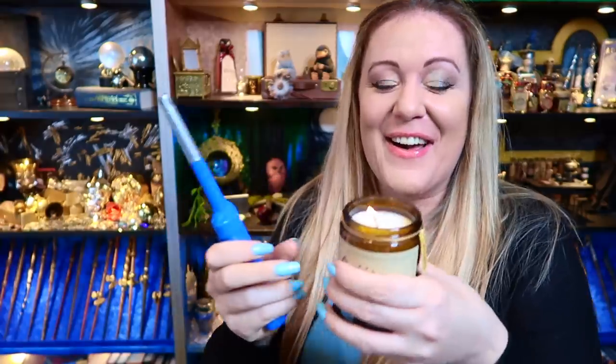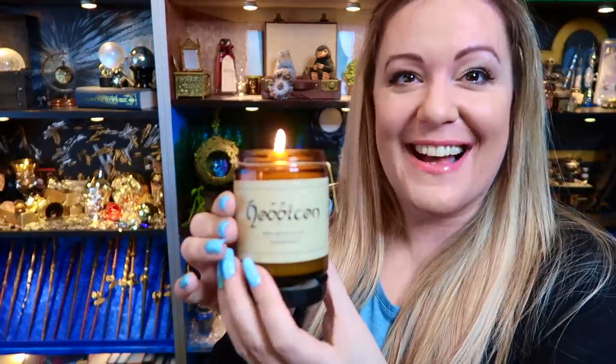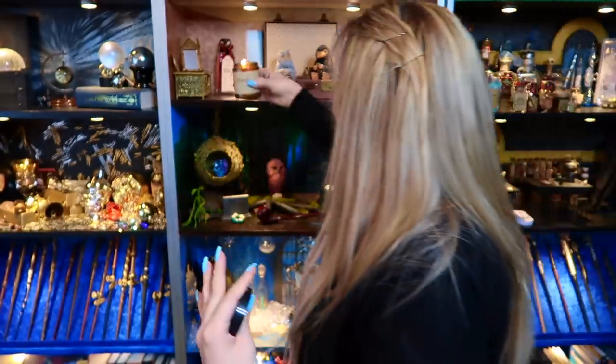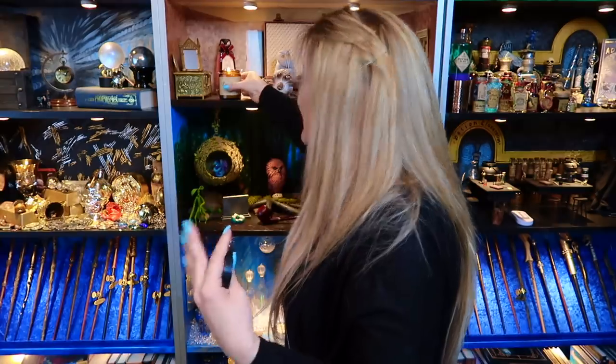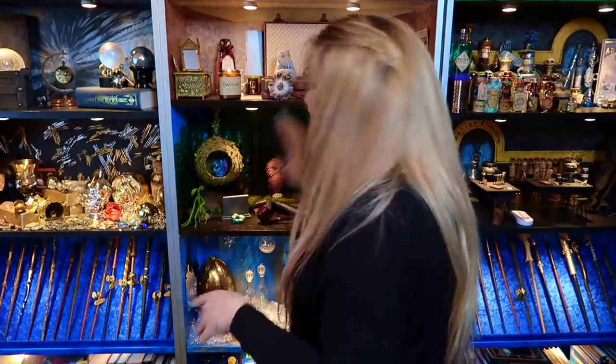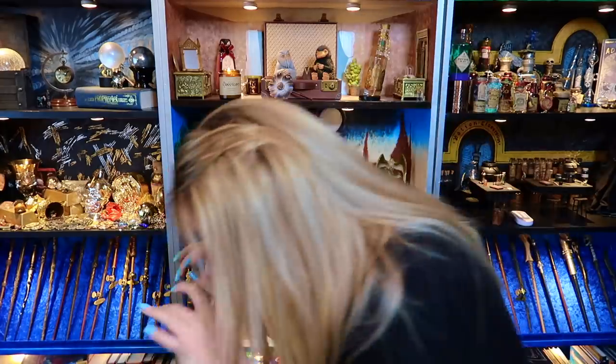Look at that. Oh my God, I'm so sorry, but it smells, actually if I sniff it now I'll end up losing my hair, won't I? That smells absolutely gorgeous. Oh my God, the smell, I can smell it already. That is so strong. Oh wow, I am loving this box, absolutely loving this box.